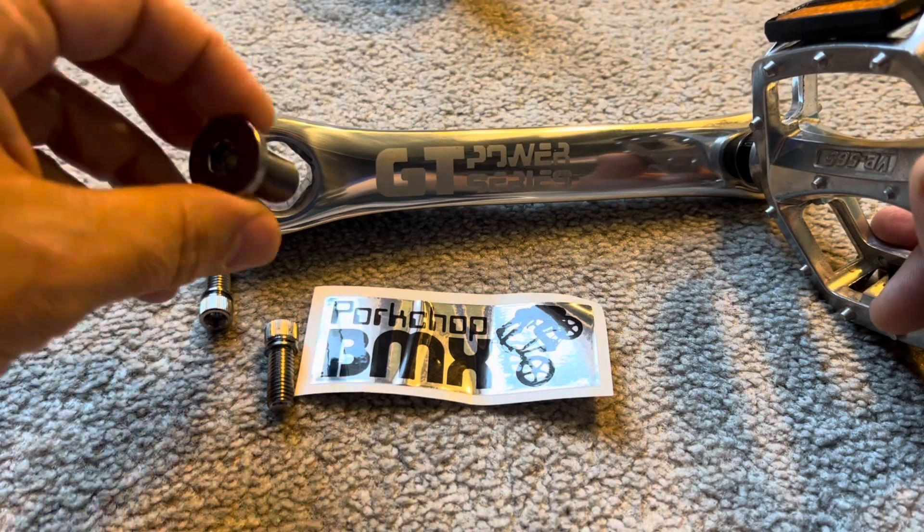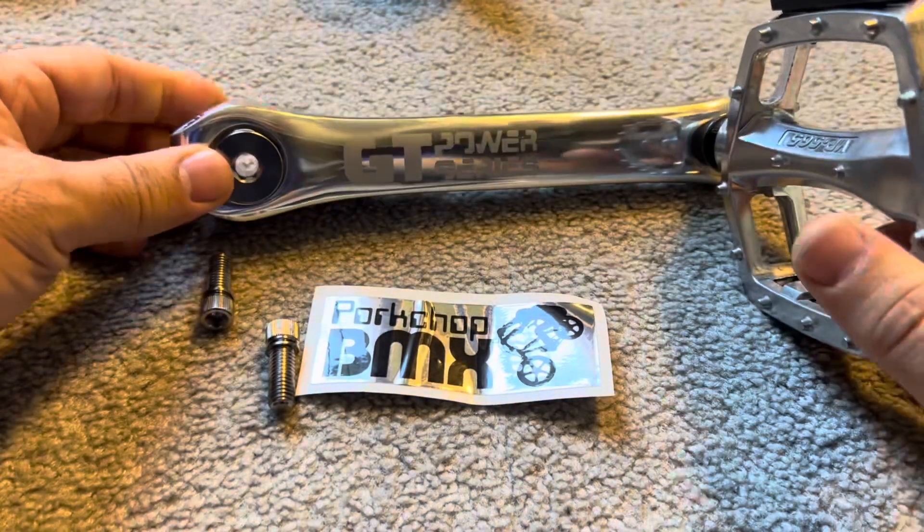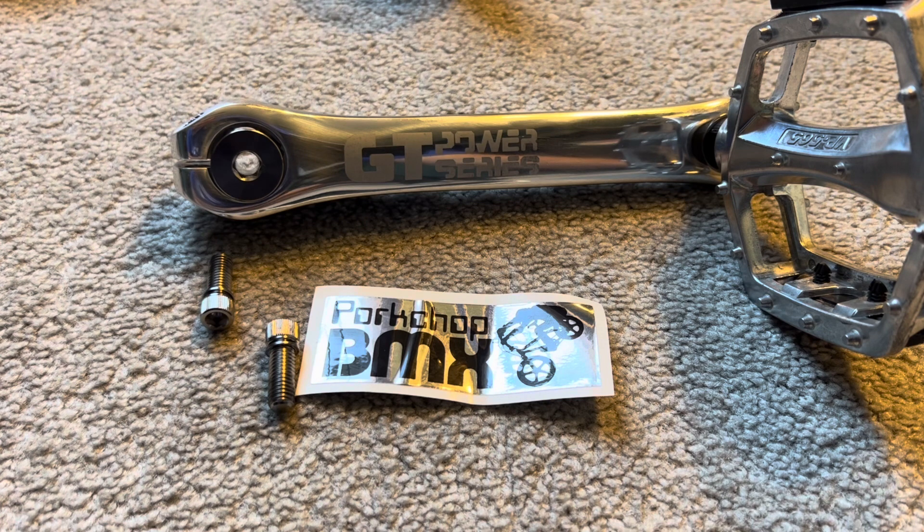Sort of a similar problem to the other one. If we look at the original bolt in there, you can see it's flush. For people like me that have OCD, it's more of an aesthetic thing, not really a functional thing, so just keep that in mind when you're buying them. The spindle bolt head is also a lot smaller than the counterbore size, but very similar to the original. The original is about 920 thousandths and the Porkchop versions are about 915 — a 5 thousandths difference. However, the counterbore is about 998, or about one inch. I would have made the cap diameter a little bit larger and made the chamfer angle different. Just some things to think about — this should be considered nitpicking.